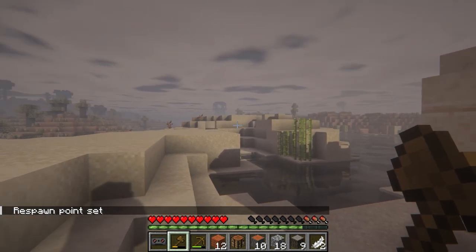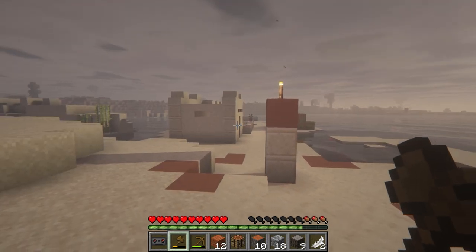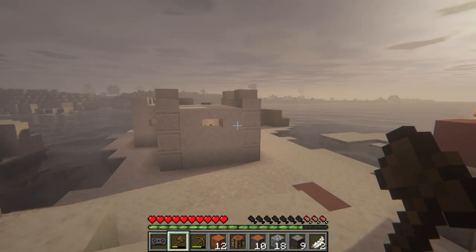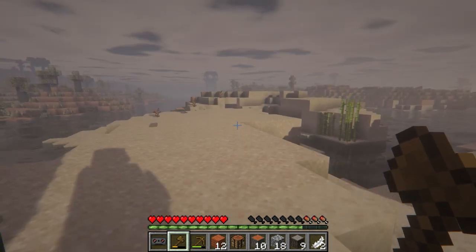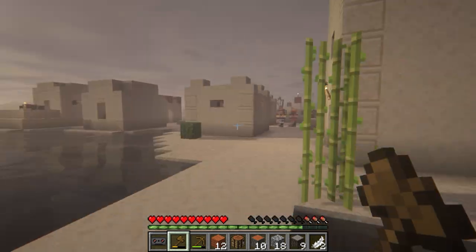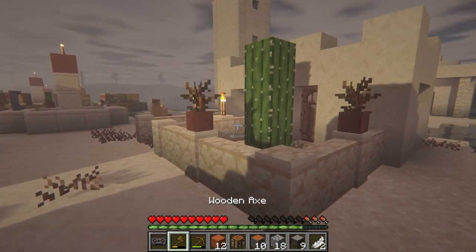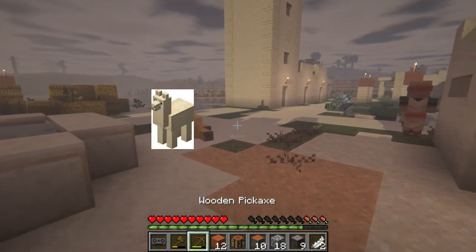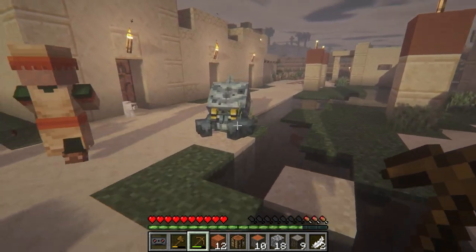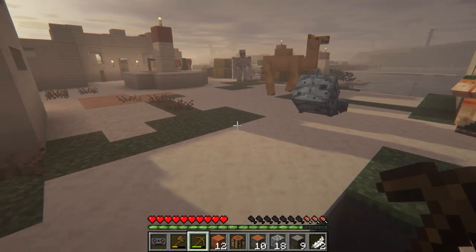Is that... That's a pillage base. What's that noise? You hear that? There's a pillager over there too. Hey buddies. I'm not an enemy. Oh, a llama. What the fuck is that? Why are you? I've never seen that before.